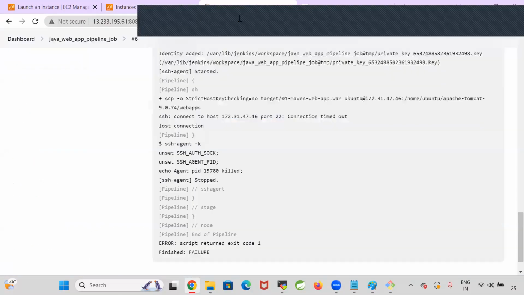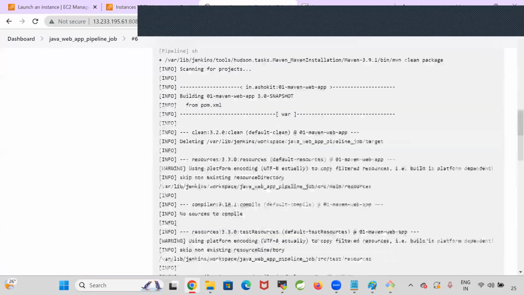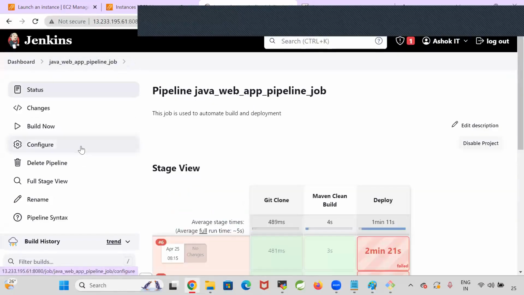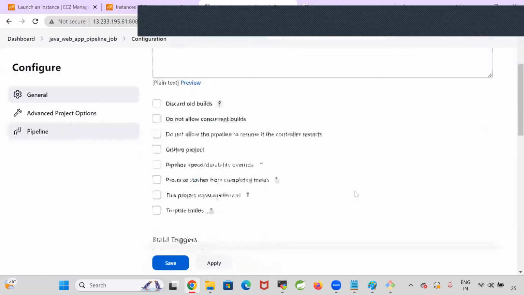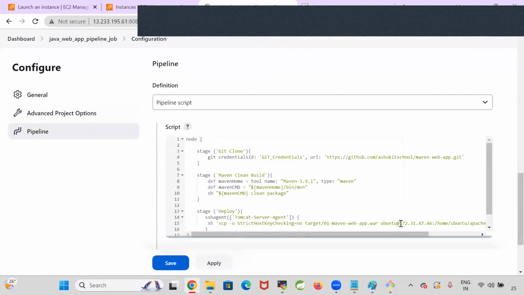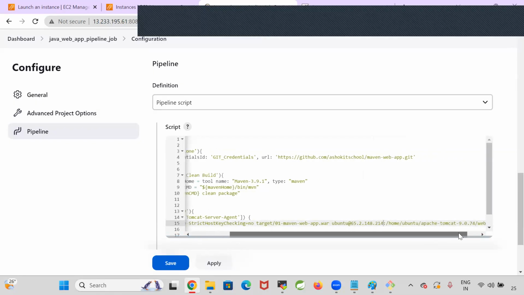You want to give the public IP in the script? Yeah, let's try that one. If SSH is possible from your terminal, then the public IP should work there also.